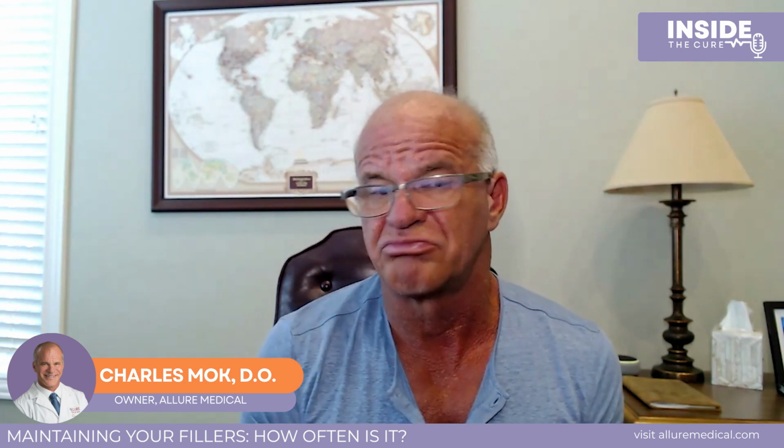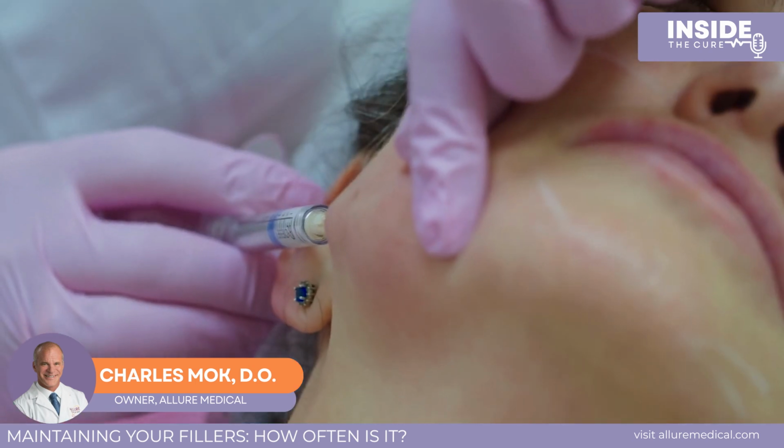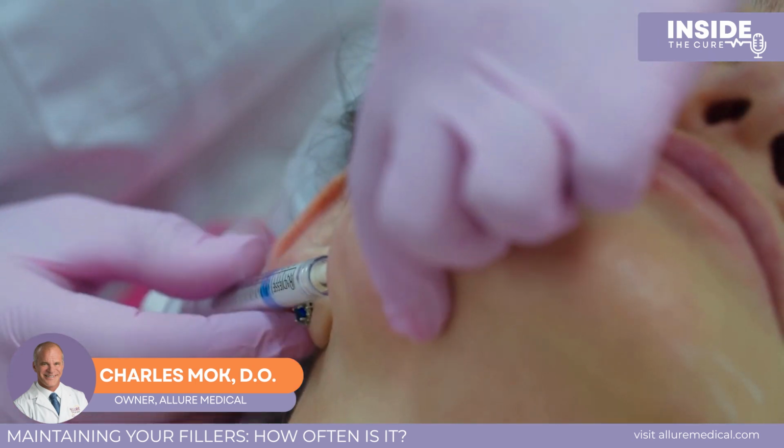Now, collagen was the first filler, and I had used that back in '03 and '04, and that was the only game in town. It was actually a nicer filler to use. It was easier to use in my hands. However, it would break down in weeks, so we did abandon that. And then Radiesse is a popular filler. It's made out of something akin to a bone paste. I like that. Now, in that case, it's 70% bone paste and 30% carrier. So we lose a carrier.